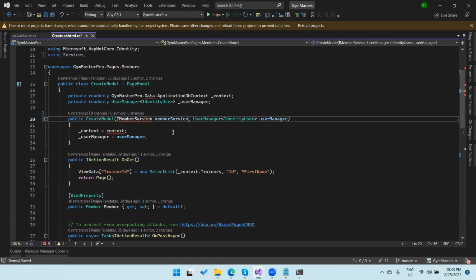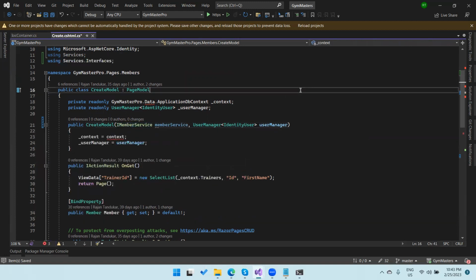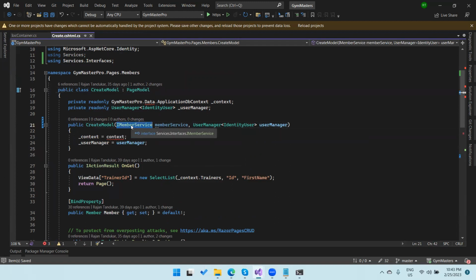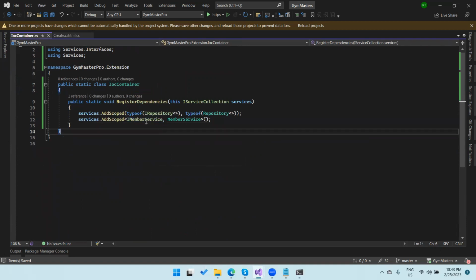So we will be injecting this IMemberService. So whenever our constructor sees this IMemberService, it will just go to this IoC container and see this IMemberService is registered with this MemberService. So it will give us a new instance of this MemberService.